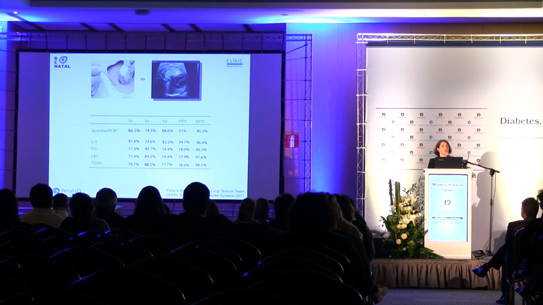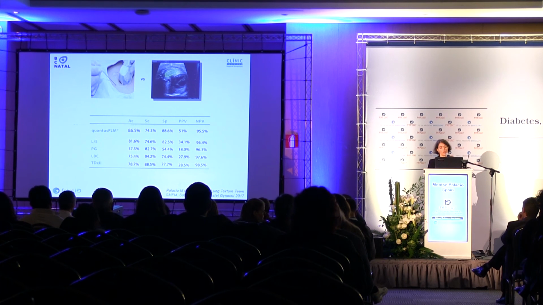So are these numbers good or bad? Well, it depends on the comparison with the other tests. And you can see in this slide that compared with the other tests that we're using, the invasive tests, the numbers are quite about the same. Sensitivity was about 70-something%. Specificity was around 80-something%. And you see, that was comparing very favorably with the other tests, taking into account that the Quantus is a non-invasive tool.